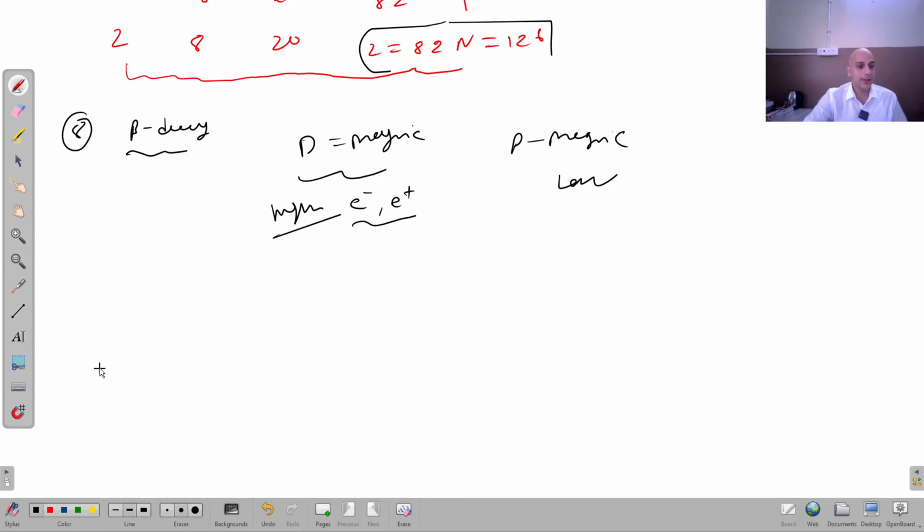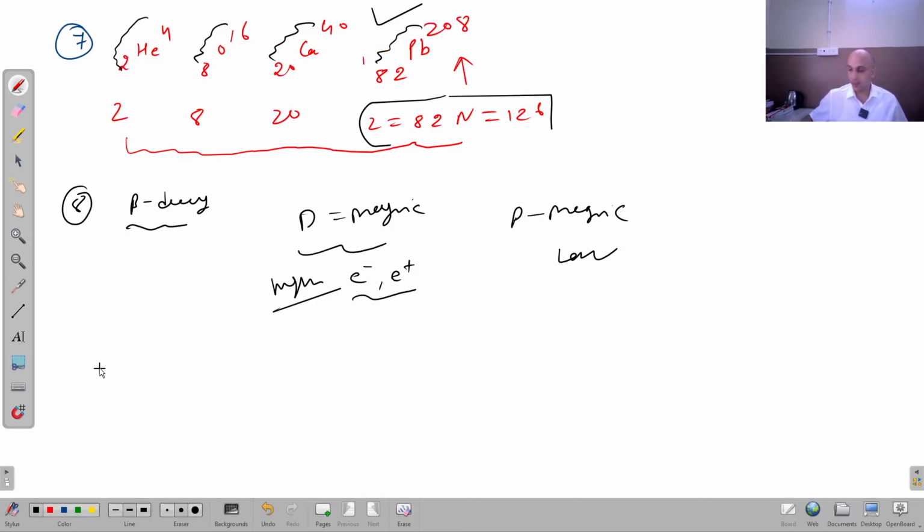So these are some points. I'm taking the last one, that is the neutron capture cross section. It is found that neutron capture cross section means if we are hitting a nucleus with a neutron, and the nucleus captures that neutron, then we count that probability in terms of a nuclear capture cross section. So it is found that if the nucleus that we are hitting with the neutron is magic, then in that case the neutron capture cross section will be very low.